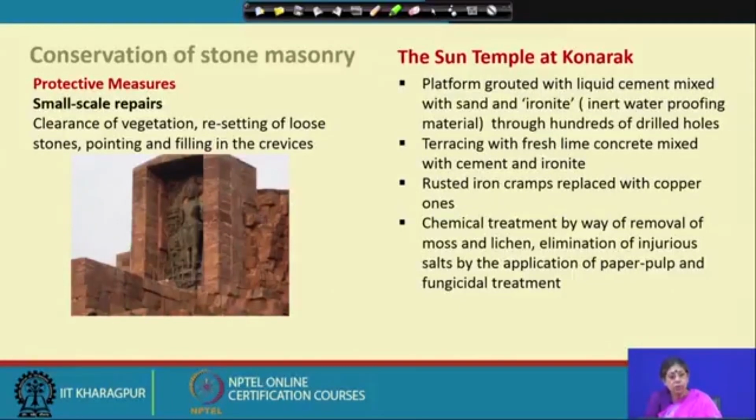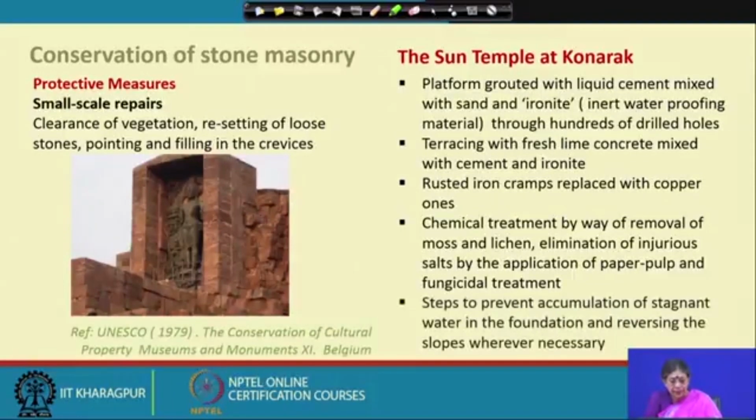Broadly, these were some of the measures which have been taken by ASI, and also steps to prevent accumulation of the stagnant water in the foundation and reversing the slope wherever necessary. There, of course, in case of Konarak, the major problem is that the structure is still sealed and there is a stone inside, that is a major challenge.